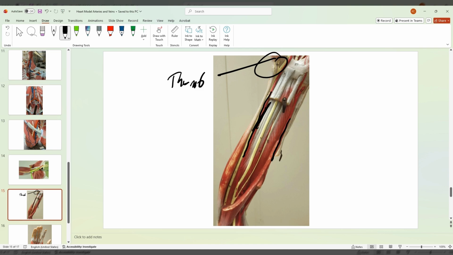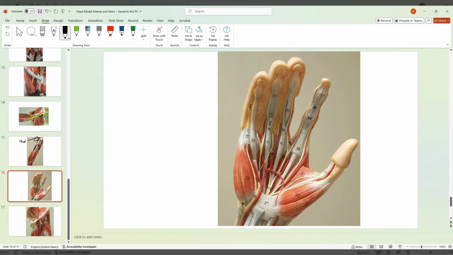I don't know why I keep saying vein. I apologize. This is the radial artery, and this is the ulnar artery. I don't know why my brain keeps wanting to say that, but let me correct it again, make sure it's clear. This is the radial artery, and this is the ulnar artery. Clearly, I've been doing too many of these videos in a row.